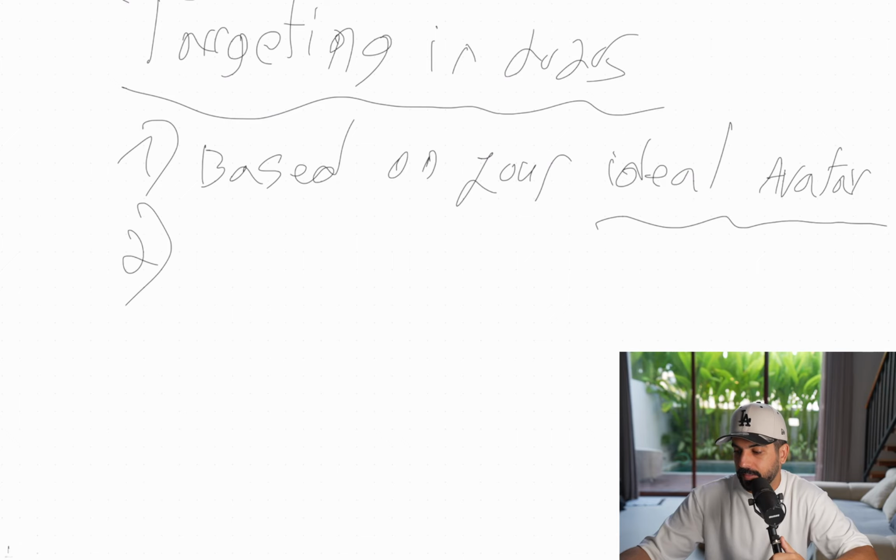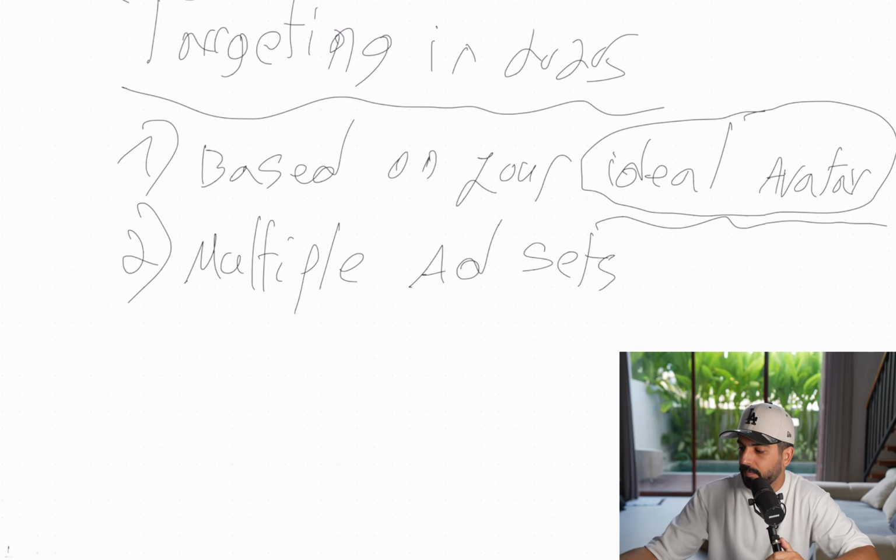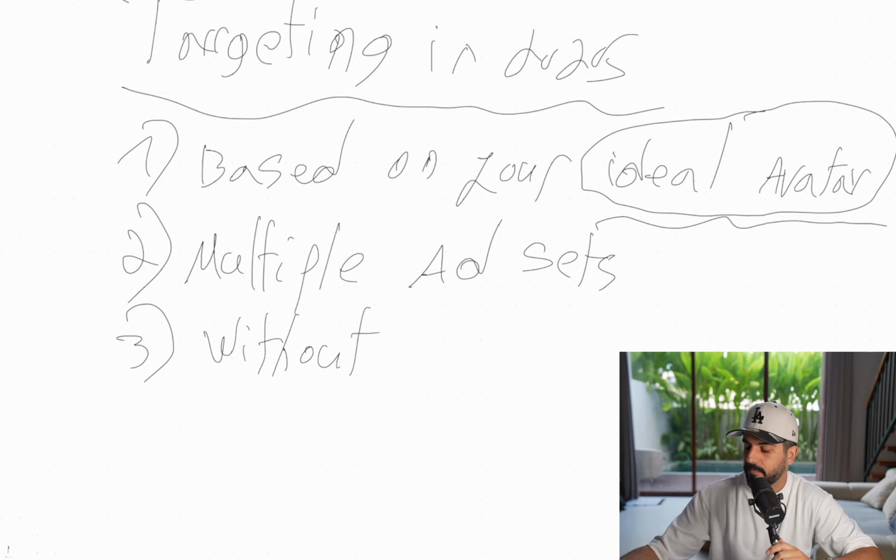Now, the second point is that you want to have multiple ad sets. Okay, you don't want to rely just on what you think is your ideal avatar, but you want to create multiple ad sets with multiple avatars. Number 3 is that you want one of these ad sets to be kept without targeting.